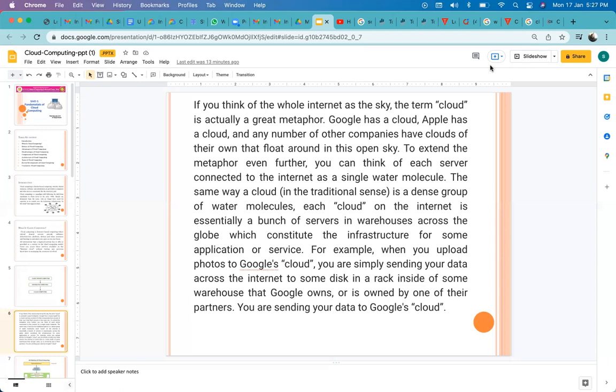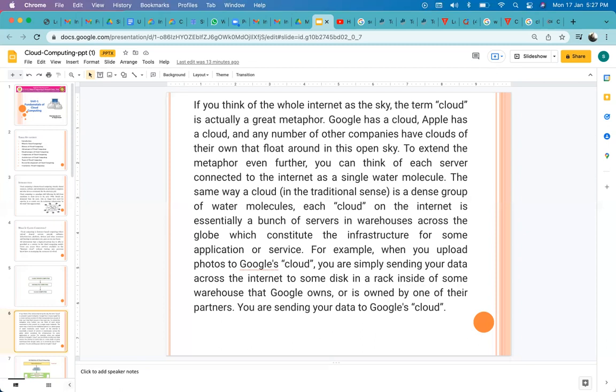There is a Google data warehouse, with racks and disks, and on that disk you are uploading your data, but ultimately you are uploading your data to Google Cloud. Okay, clear?